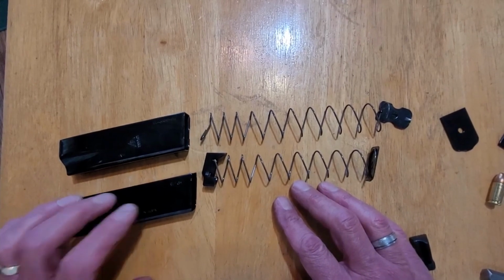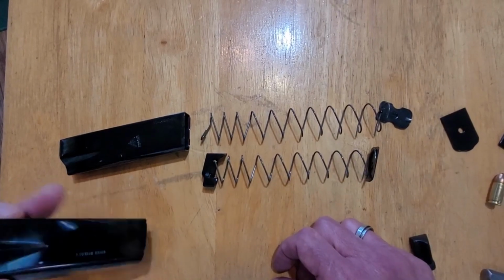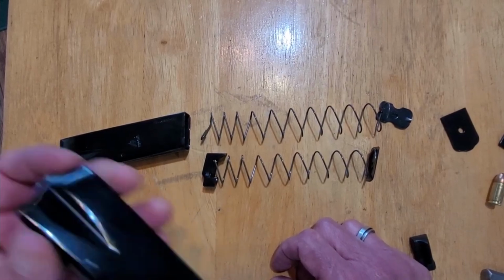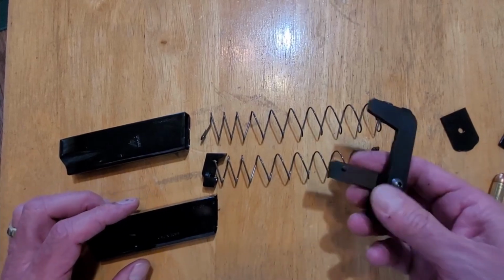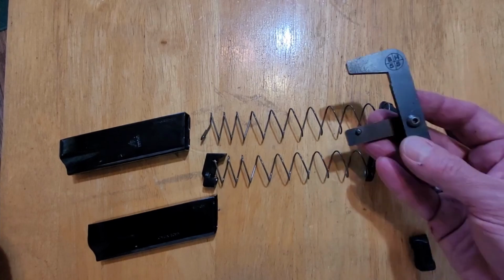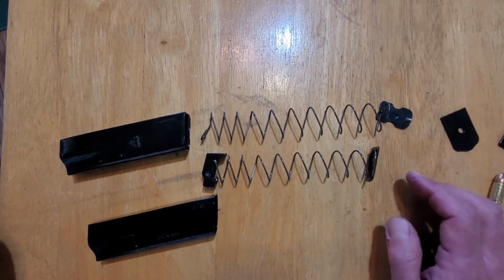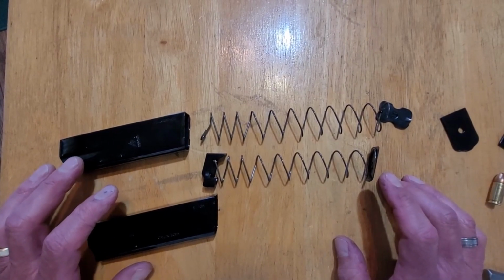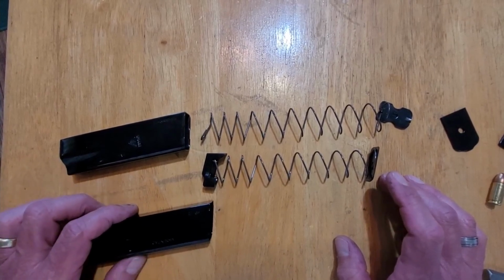And again, the biggie here is the spring life. Usually your feed lips in a high power magazine give up the ghost before the magazine spring does, quite honestly. It's the reason we have a magazine gauge tool to gauge that angle, and a reason why we recommend that for every high power owner, so you know that your magazines are in good shape and they're gauging correctly. The biggie here is the follower's not correctly functioning the slide stop all the way into the fully engaged position.